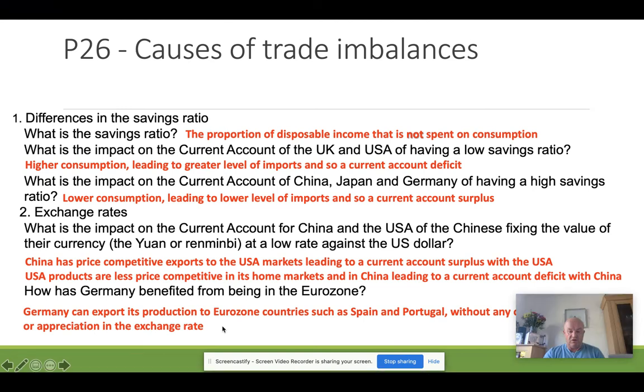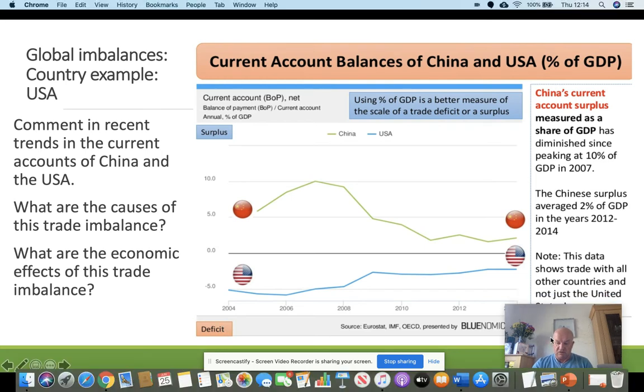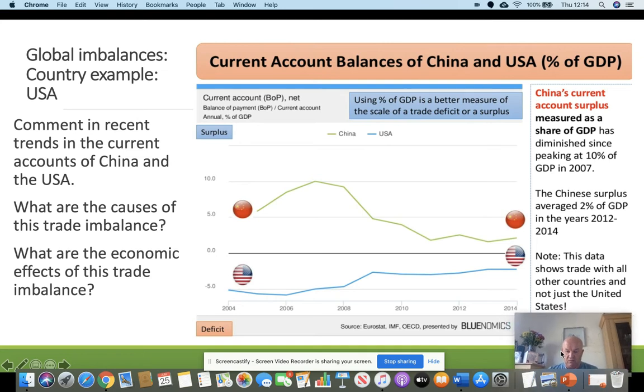If we then move on and take a look at the next example, to some degree we're looking at the same sort of thing again, but we touched on this previously where we were looking at the current account balances between countries. Now in this instance, that is looking at the difference between the current account balance based on the trade between China and the US.